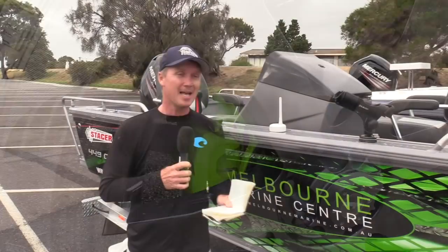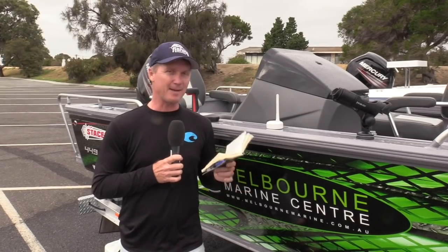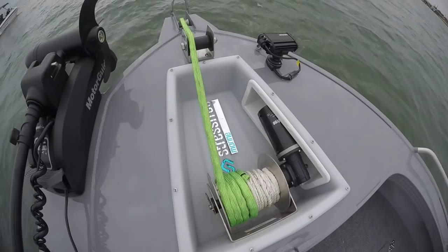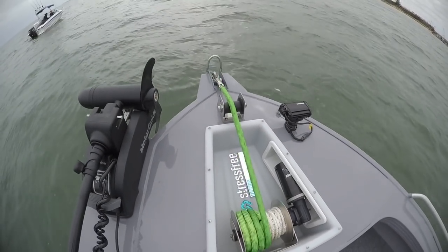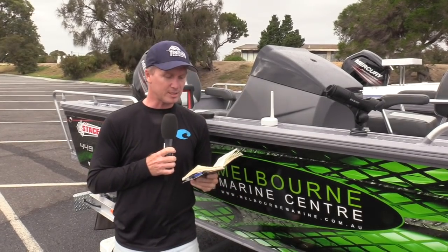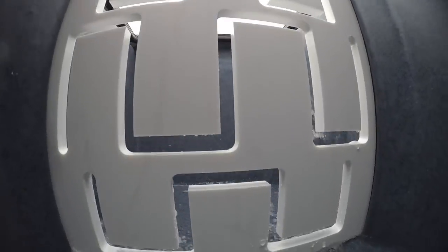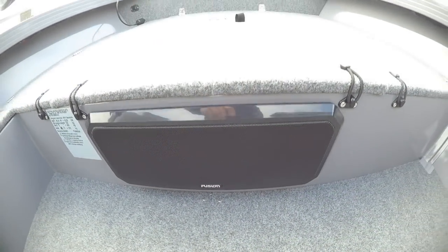That's fantastic. Is the fact that all of the options that he puts on this boat are practical. Like the anchor winch means you don't have to pull up the anchor. The MotorGuide means you can sneak around in calm water, and it makes it a truly versatile boat. Anywhere from the freshwater lakes out into Port Phillip Bay, this boat will do the job for you. It's got a twin live well. One's a true live well; it'll hold fish in. One's more of a live bait tank. It's got the Fusion stereo system that we had cranking out there.